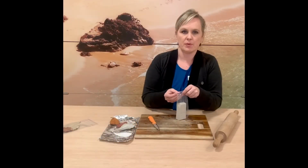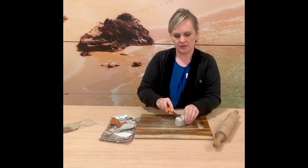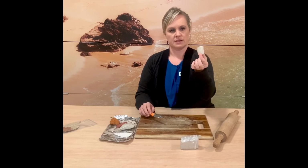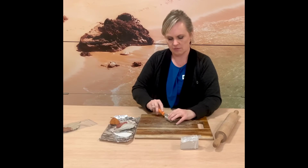This is how we make our pressed clay leaves. So you can cut off a little bit of your clay. And I'm using about this much. This is quite a lot. This would actually probably do two. So I'm just going to cut a little bit more.